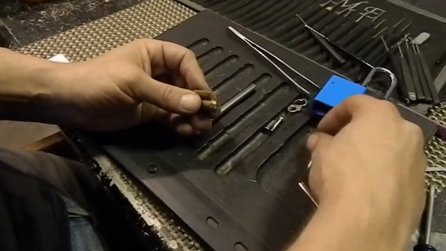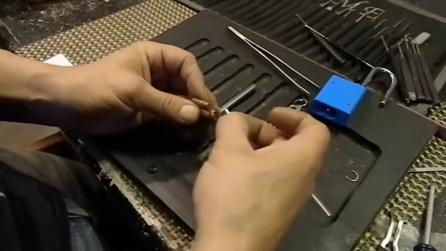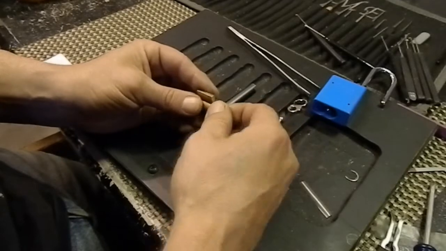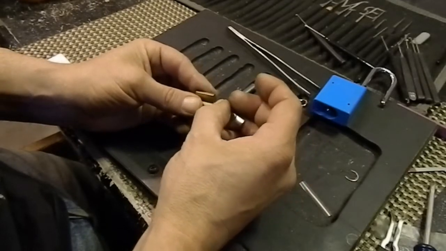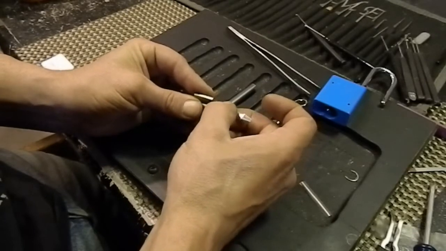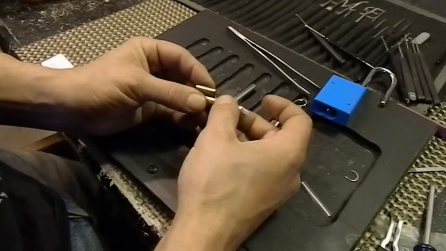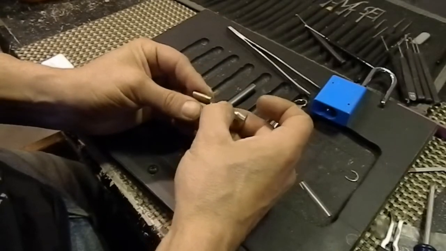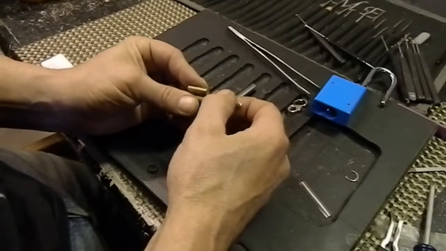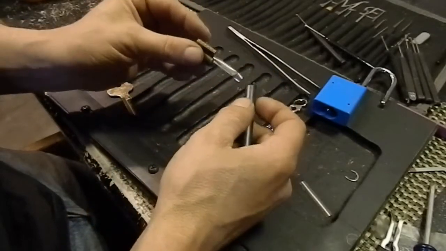Okay, let's try this ultra thin one here. Wow. The shim doesn't even want to go in. There we go. Wow. That's some nastiness in there when a shim doesn't want to go in. Alright, that's as far as I'm going to get the shim to go in.